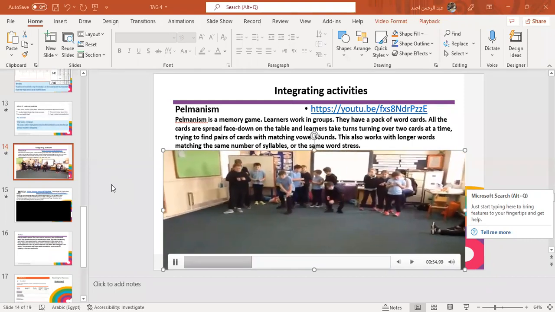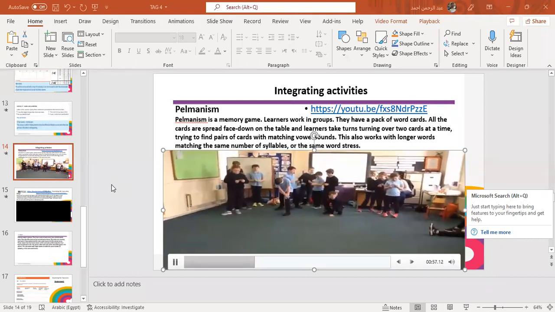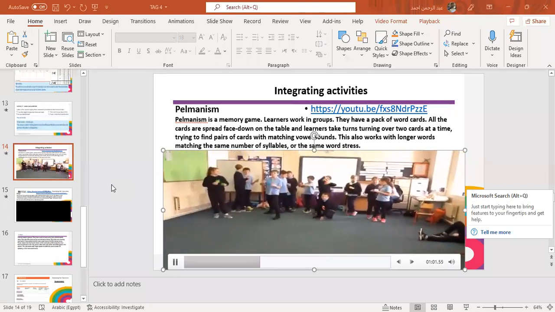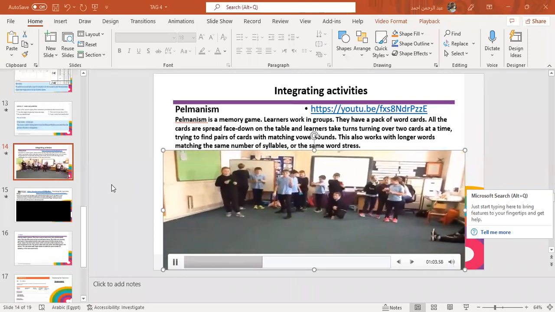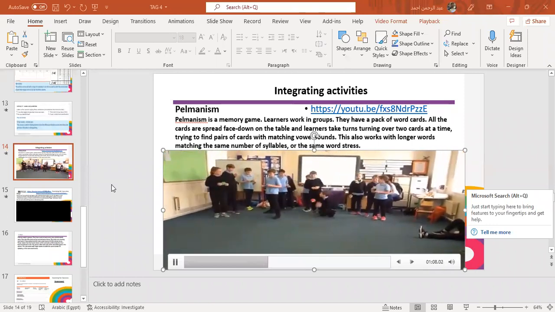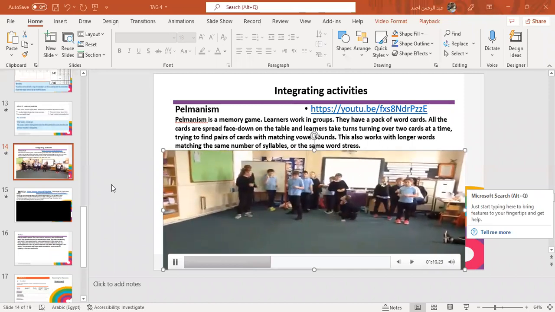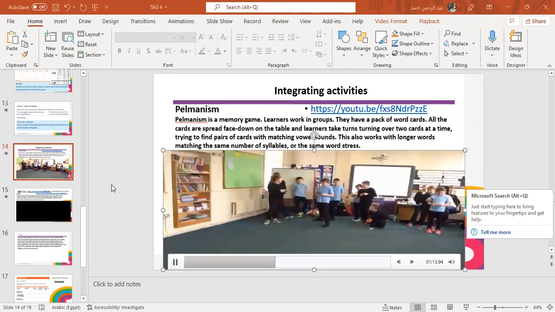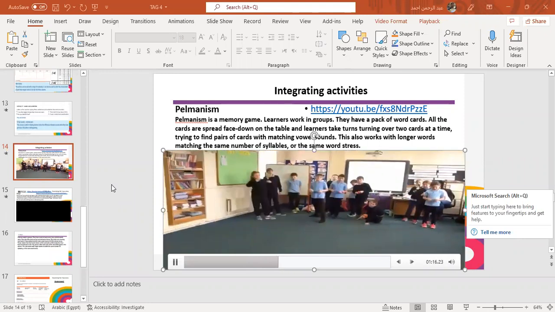And the team that is back first with all their shapes matching wins the game. You can also do this in a time trial version. The white team go first and you time them. The red team go, you time them. The blue team go and then you time them. And the green team go and you time them. And the team with the lowest time wins the time trial.